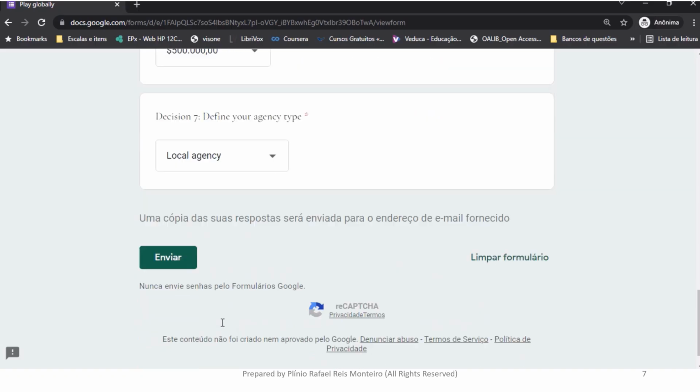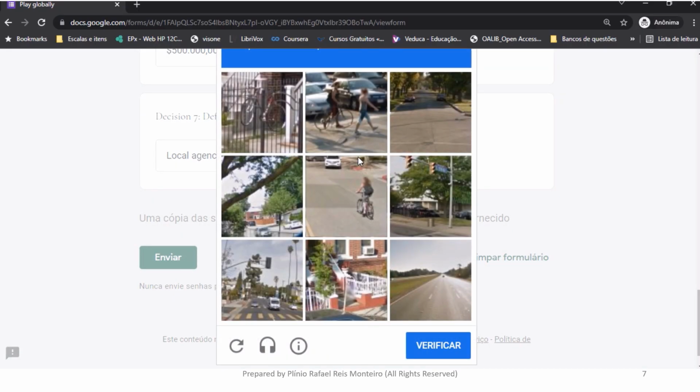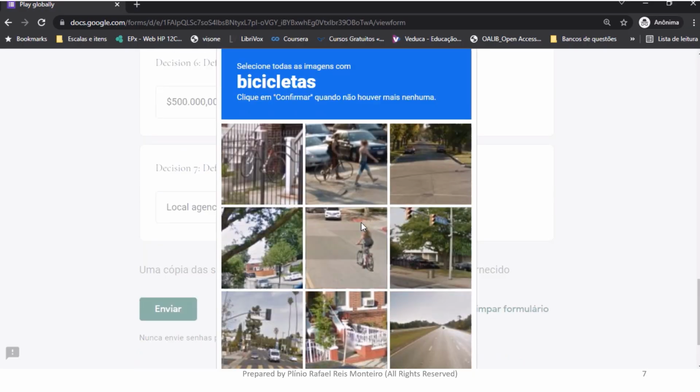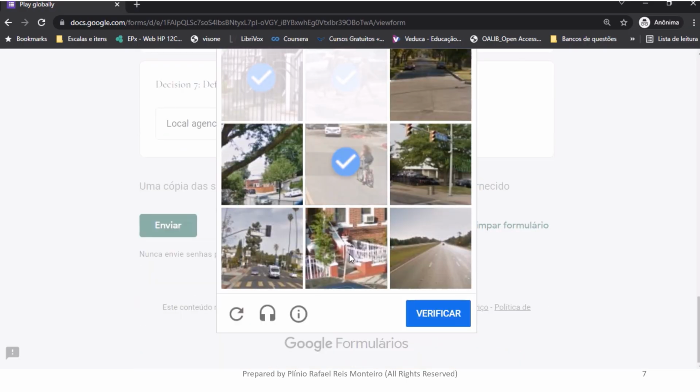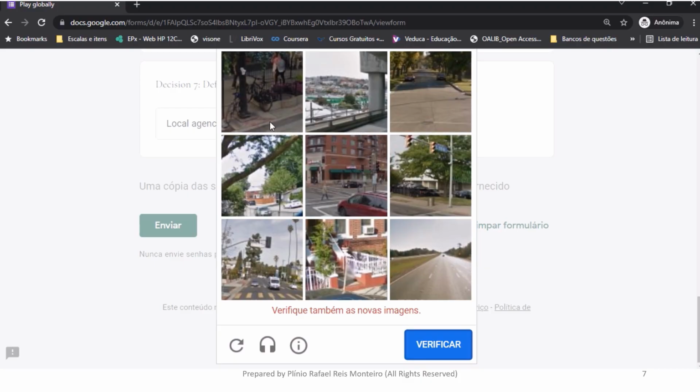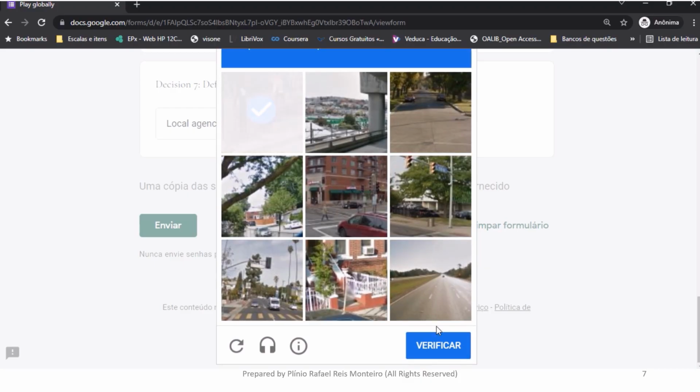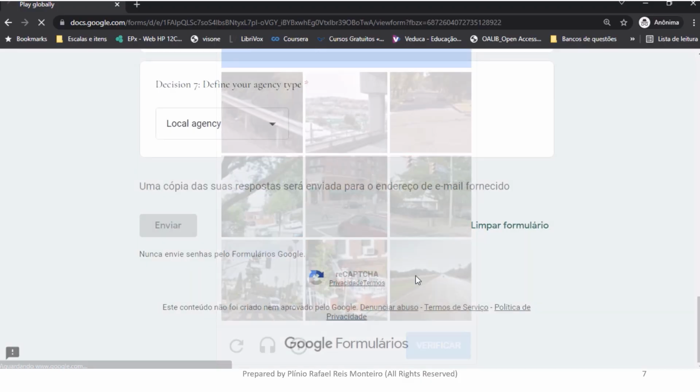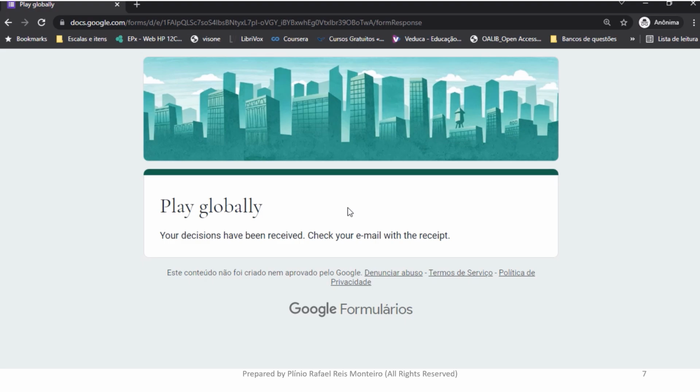So I just need to go here and click and send the answers. It's asking me to verify something. Okay, I'm going to verify, and then I sent my decision.